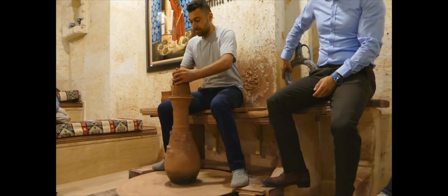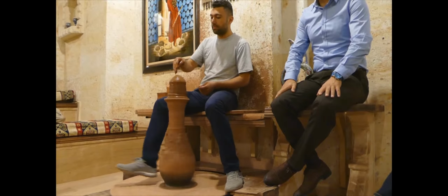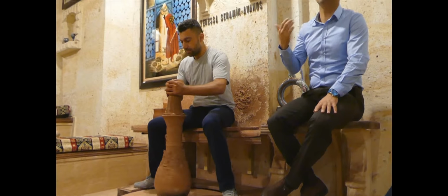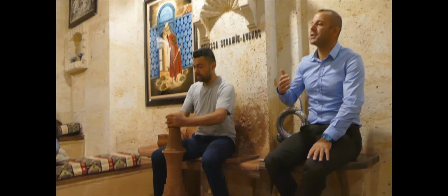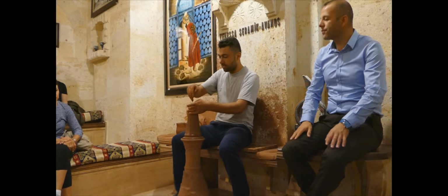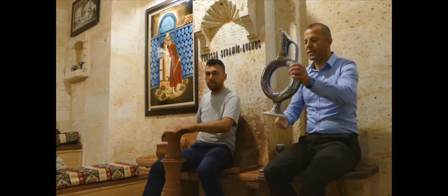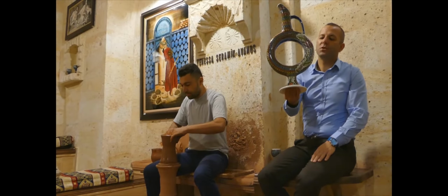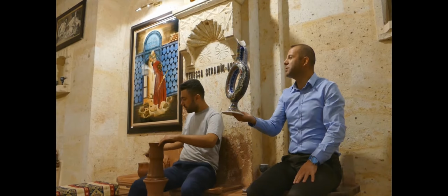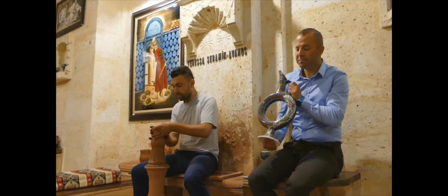As you know, this art, since the Hittite period, has passed from father to son. In the Hittites' time, people lived with thousands of different gods, and they created really interesting shapes for serving wine to their guests. They shaped really interesting forms which look like the goddess. Now he's making one of those. It's going to be like this. This form looks really modern, but it's 4,000 years old, really hard to believe. And the original of this shape is displayed in Ankara now, in the Anatolian Civilization Museum.